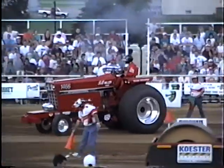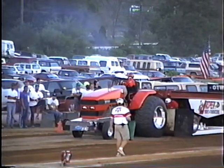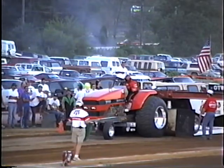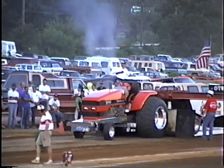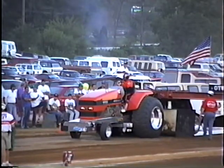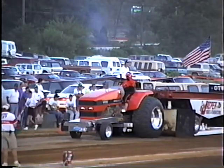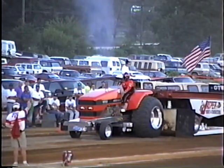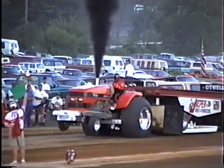All right, the full pull will be 310, so we have two. This truck originally was owned by a guy by the name of Bill Hathaway out of Pennsylvania. It was built by the Humco engineering people on the chassis. The body was done by Art Hathaway. Art quit pulling for a while, went back to mini rods. Then we happened to see Art a few years ago, actually in Louisville. We come down here every year for the frog follies here at the fairgrounds, and now Art's gone into street rods. But Darrell Liver bought the machine from him, and then now Darrell has sold it to Randy Brown.